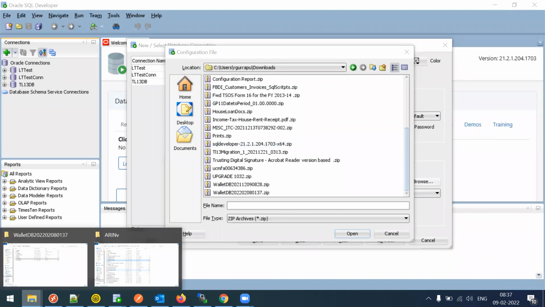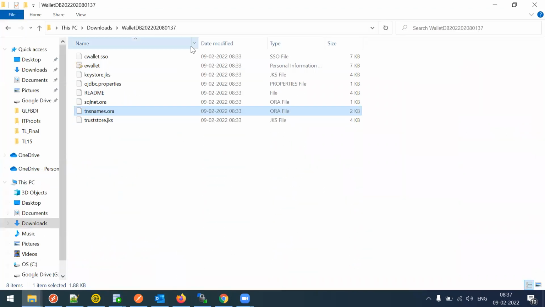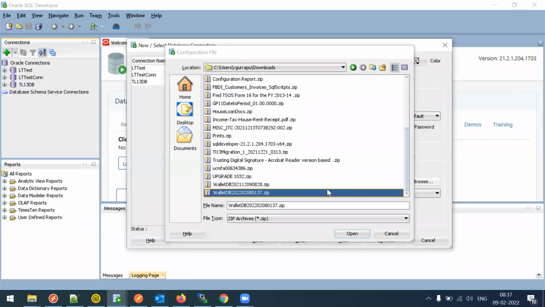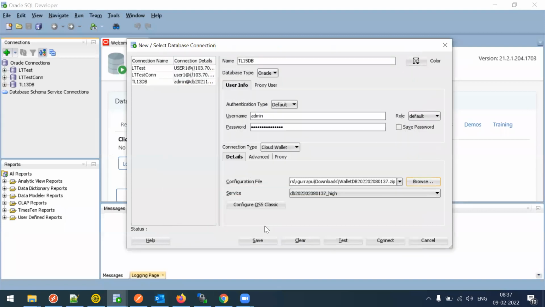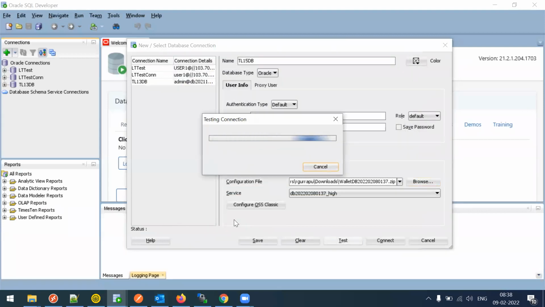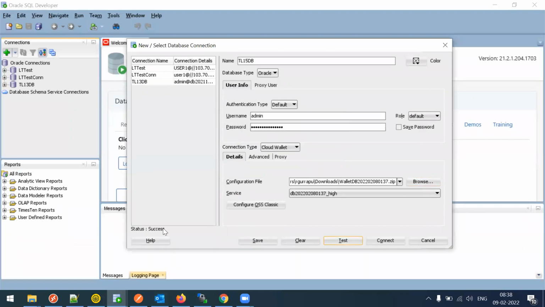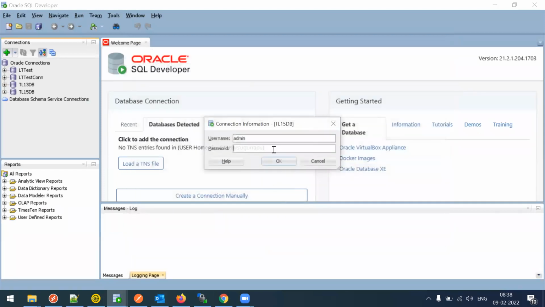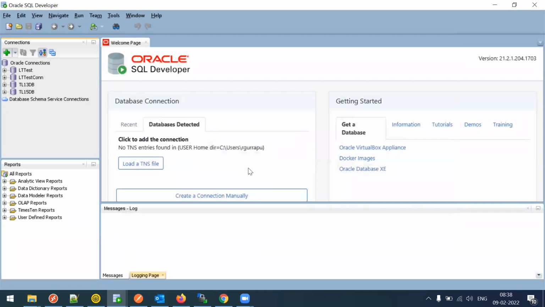The wallet name is 2080137. Just click on test. The connection was a success. Save this connection and try to connect it. Provide the password again and click OK. Now it will open a SQL worksheet for us.